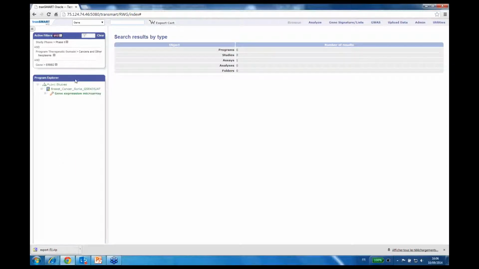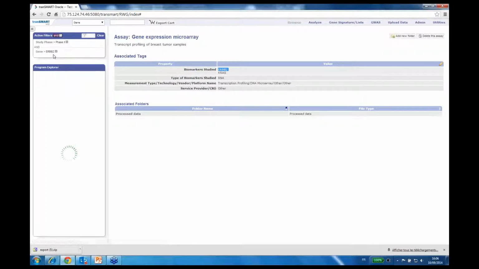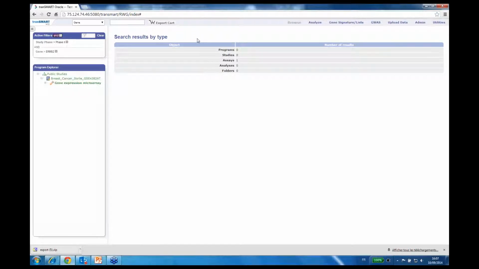We also have some dictionary-based search, as I said. For example, if I want to know which assays are available with data on the ERBB2 gene, I can do that. I just have to enter a string here in this search space, and as you can see, we have an autocomplete feature enabled as well as synonym recognition. Once I have selected the particular gene of interest, I see that the search returns one particular assay in bold, and this assay indeed has been tagged with this particular gene.